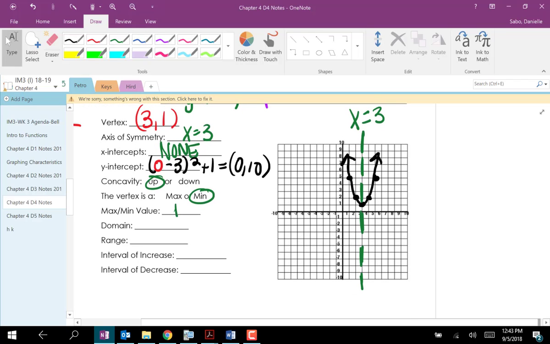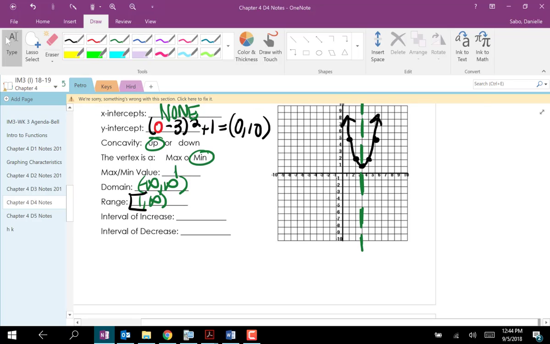What is the domain of all parabolas? Yeah, all real numbers. Very good. Okay, your range always goes bottom to top. So from the bottom, I have nothing, I have nothing, I have nothing, and then I start. So I start at what number, and I go to where? Very good. 1 to infinity. Do I include 1 in my graph? Do I put a bracket or parentheses? Bracket, good. So whoever, I don't know who's saying it, but good job.